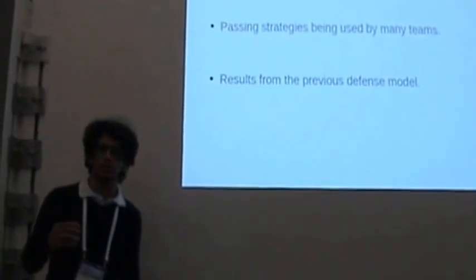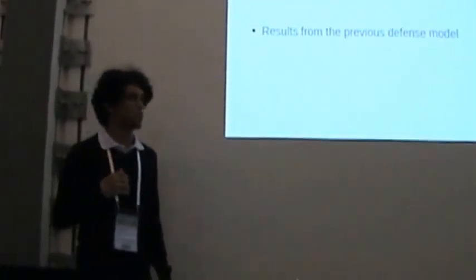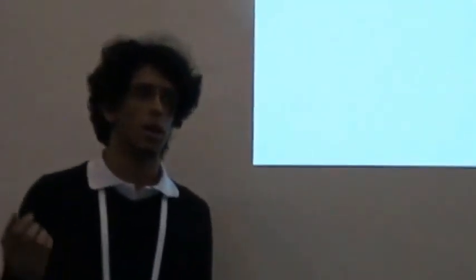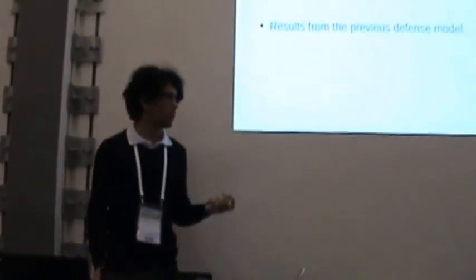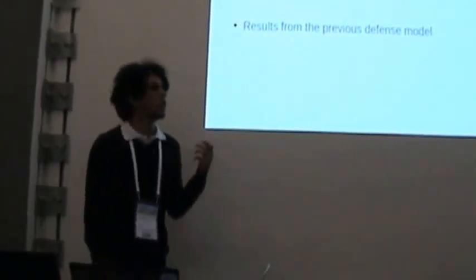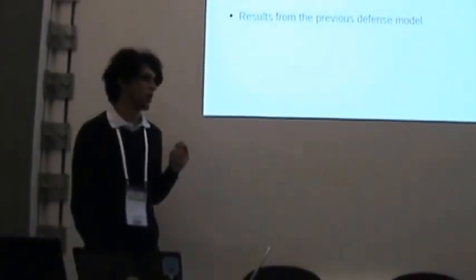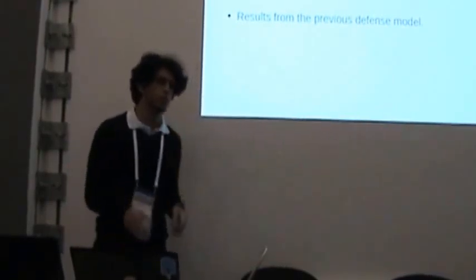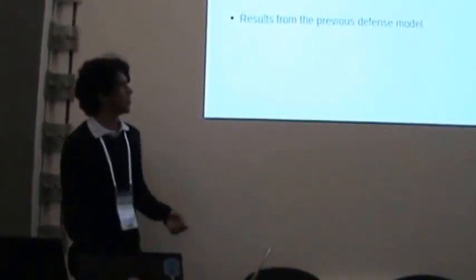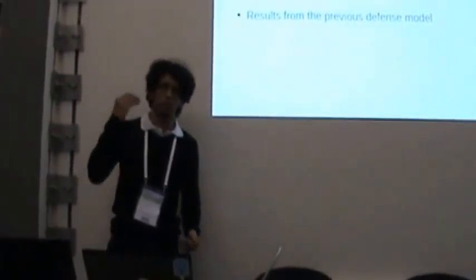Since the beginning of last year's competition, we noticed that some teams have started to develop passing systems to give the ball to players without many opponents nearby, so they can run to the goal and score. We decided to create a defensive model to avoid this situation and to mark these players, improving the previous defense model that we had last year that would only mark the player with the ball.